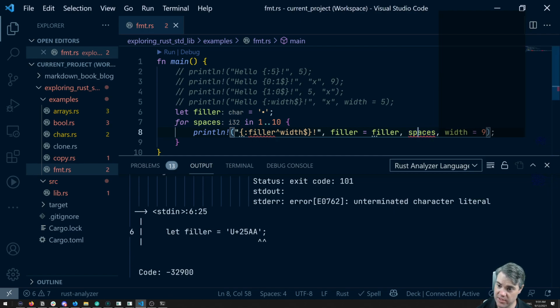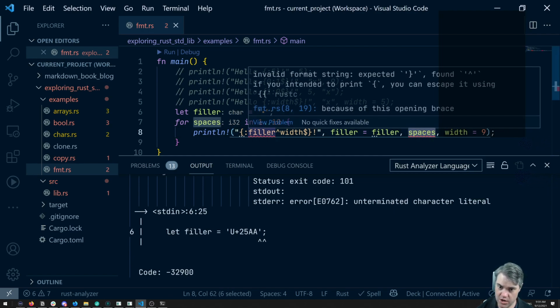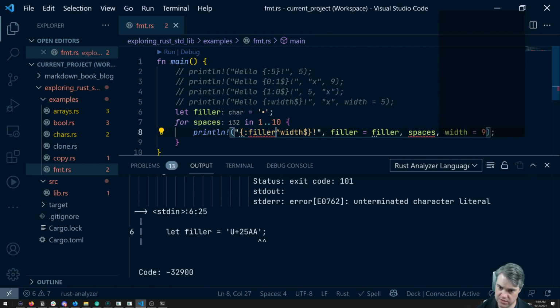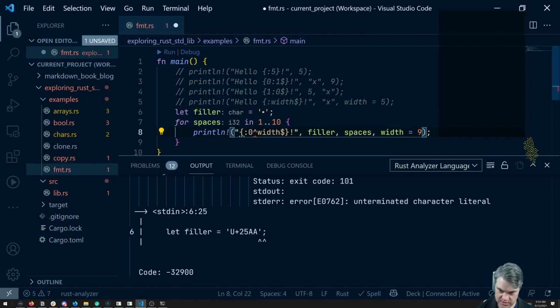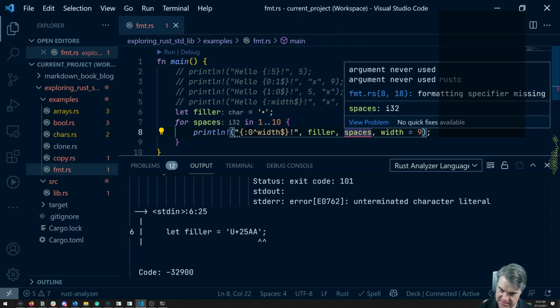Oh, positional arguments. Okay, so filler. This is 0 for that, and then that's 0.